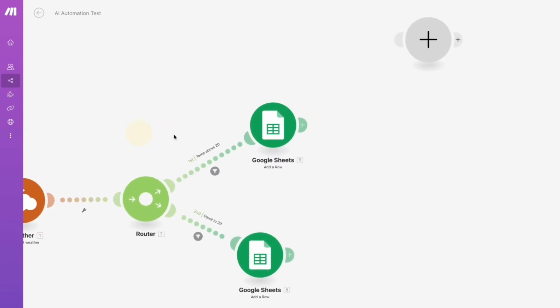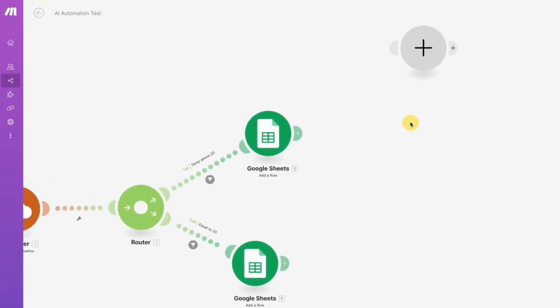And then you have two other types of modules called iterators and aggregators. I'll cover them a little further in another video, but just briefly, iterators are modules that take a group of items and split them up into different sets of information, or what's called bundles.